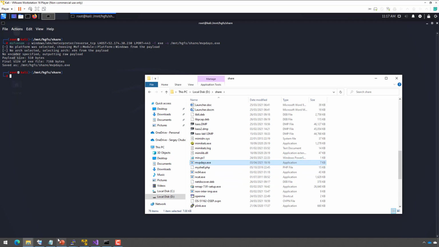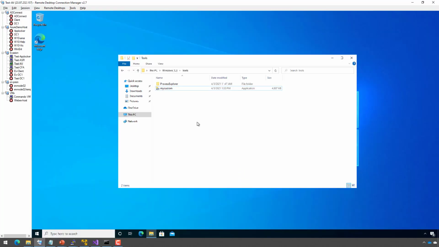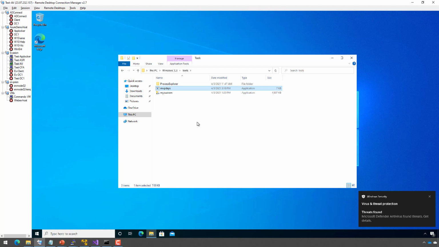Yep, it's here. And if I copy it to the workstation, look at this, flagged. Antivirus flags it immediately, and it should be removed really quickly. Even if I used the evasion module of Metasploit, the result will be the same. Any antivirus knows how to block that, or at least most of the antiviruses do.